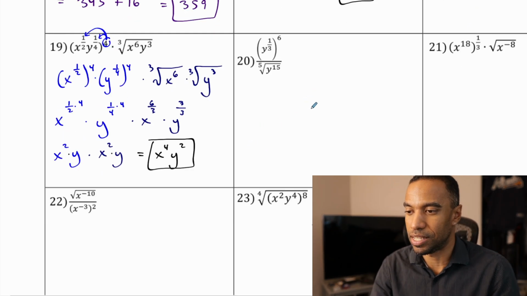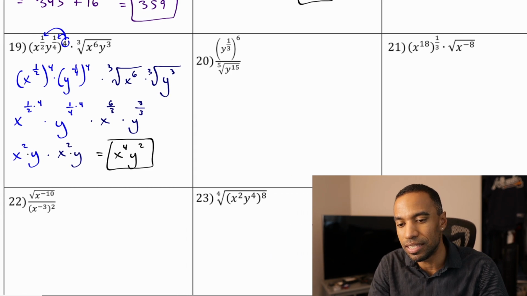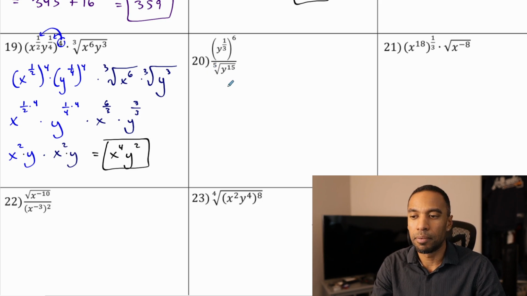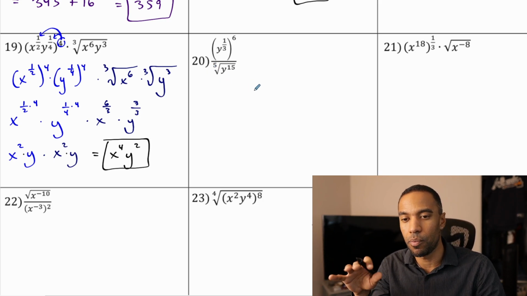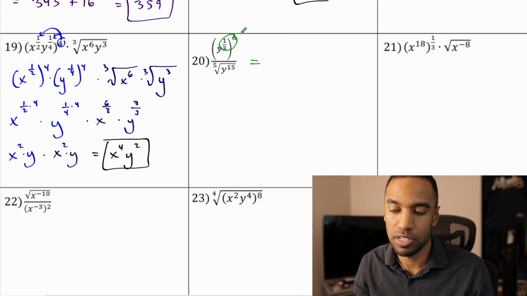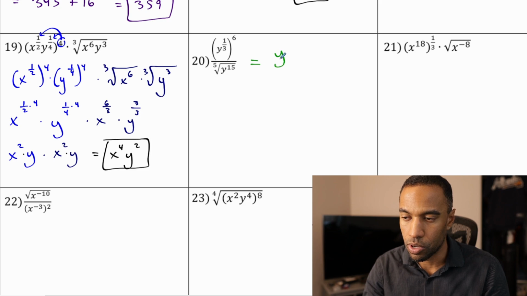Okay, number 20. These don't necessarily get harder. There's some parts that you have to rewrite, but we got the radicals involved. Let's live off what we just did on the previous problem to make sense of how you can do a lot of these in very few steps. You have y to the 1/3 power all raised to the 6th. That means these two will multiply right here. 1/3 times 6 is 1/3 of 6. 6 divided by 3 is 2. So the top ends up just being y squared.